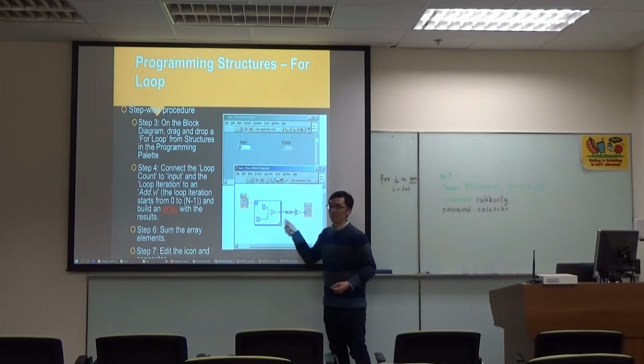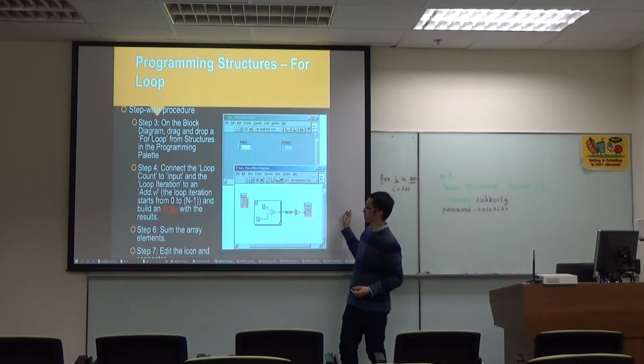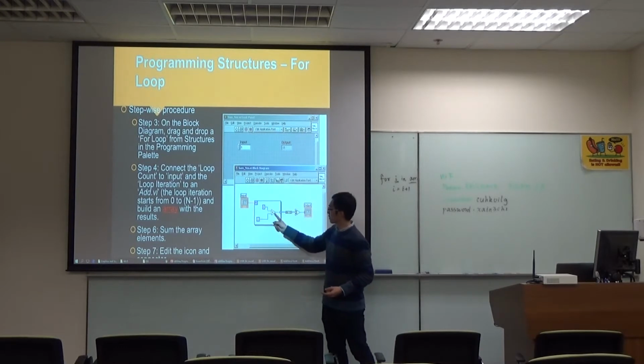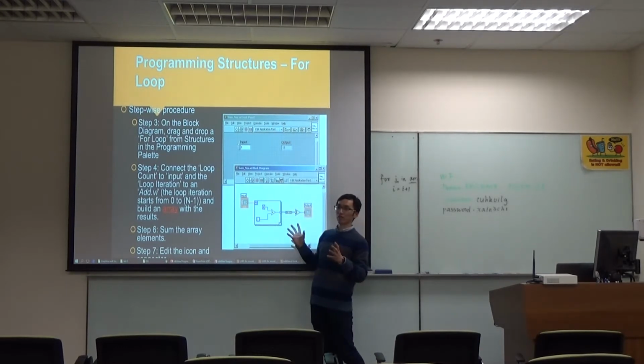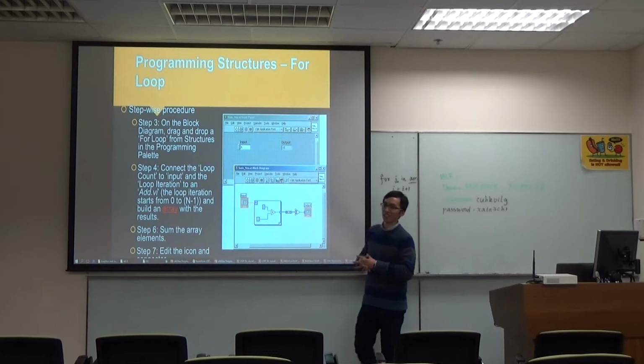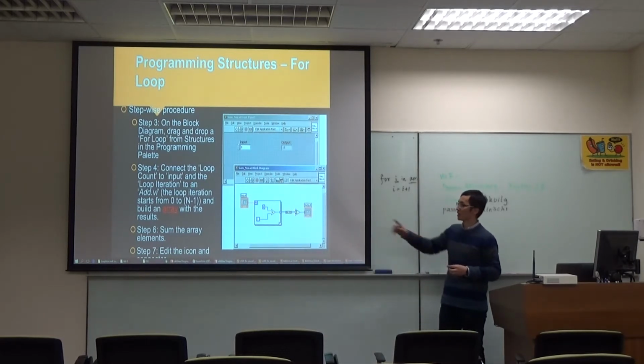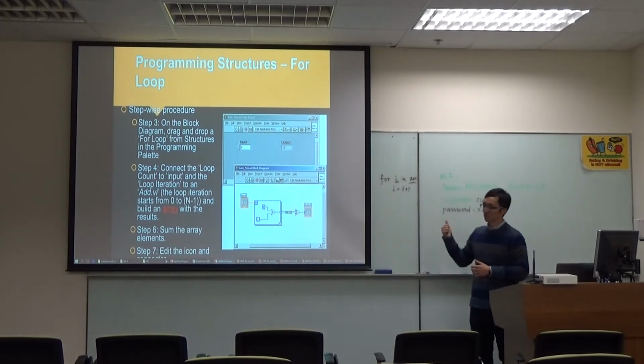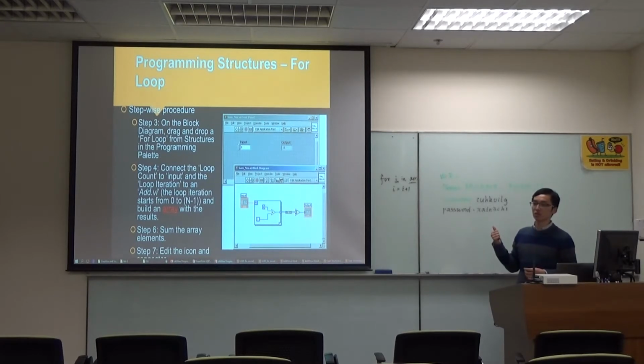Here is a very complicated case, but I will not introduce it here. Here we have an output, but for the output, there is a very complicated case: whether we try to output an array or output one item. Here in LabVIEW, they divide it into two kinds of output, one called concatenated output. Because it's very complicated, I will not introduce it here. But this is the for loop. If you try it at home, you will find it's sometimes even easier to debug or write a program using a for loop.